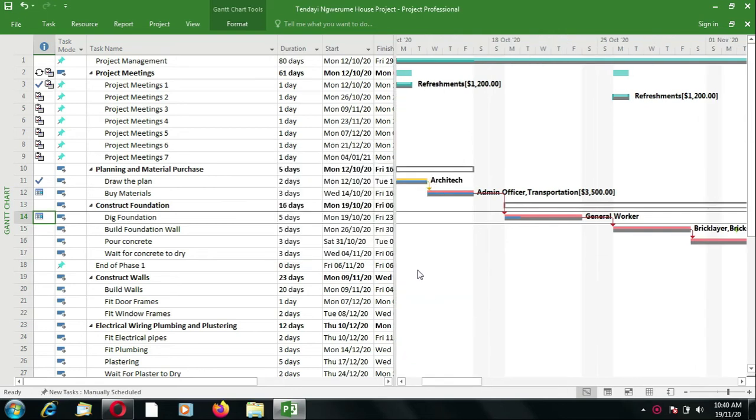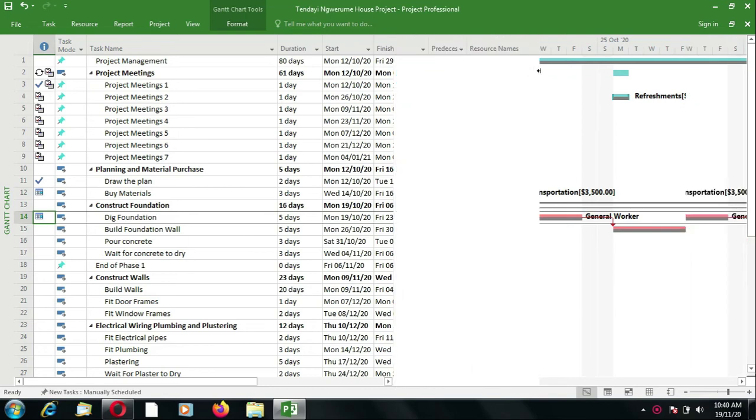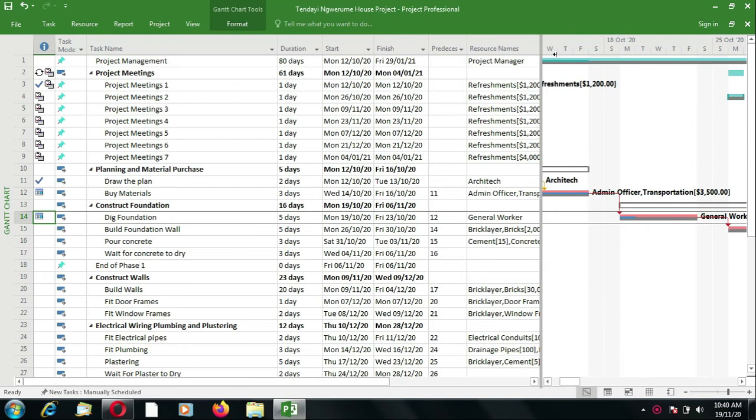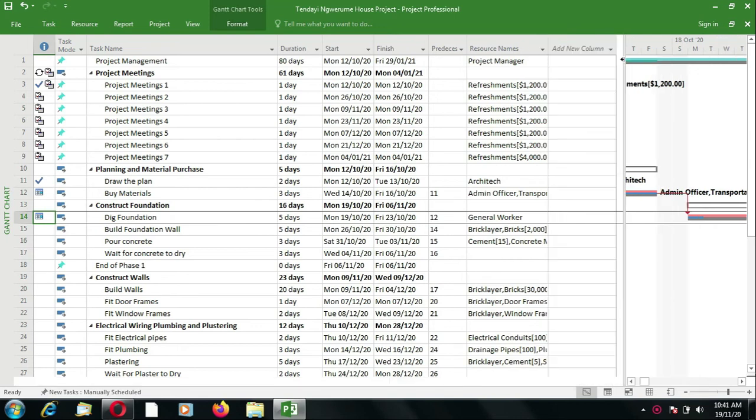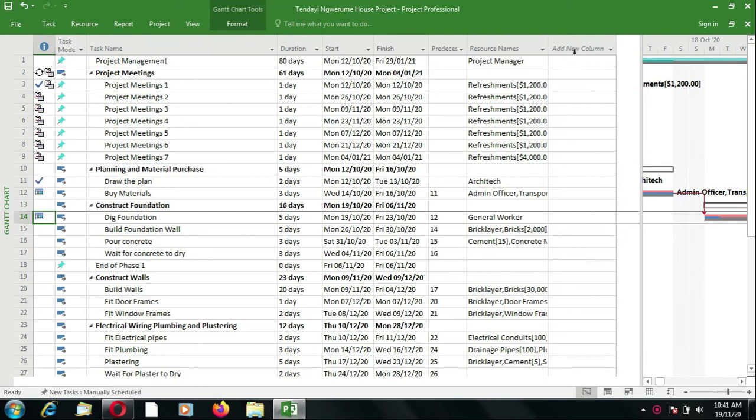I need to show you one more method for entering the percentage of completion on a task. On your Gantt chart view, if you open up the tables portion, you can see that my last column says add new column.